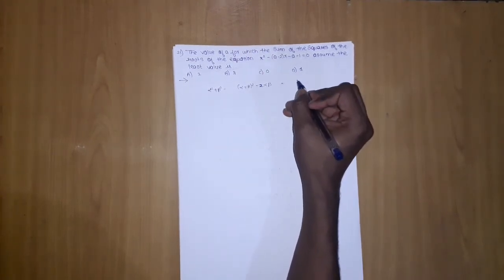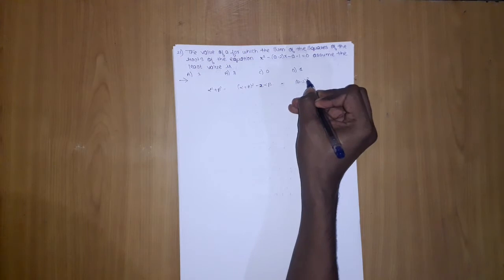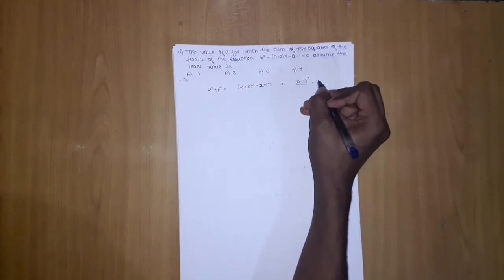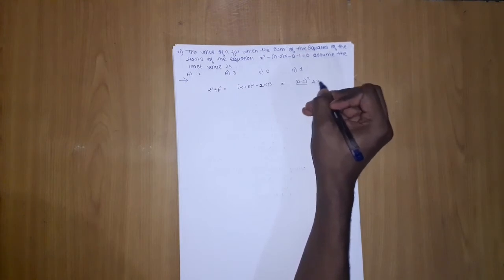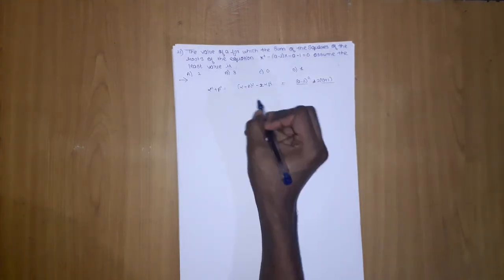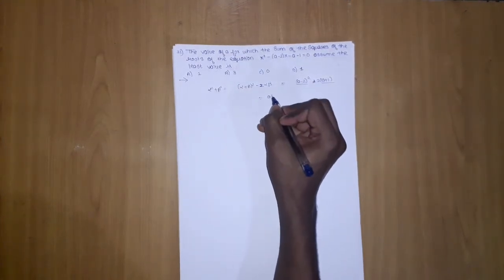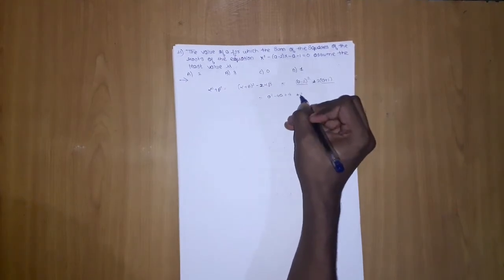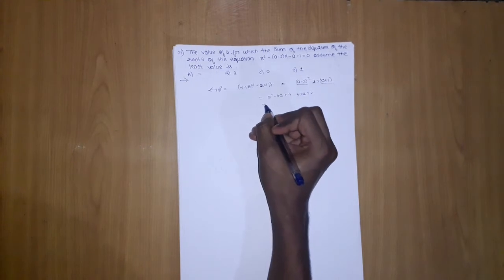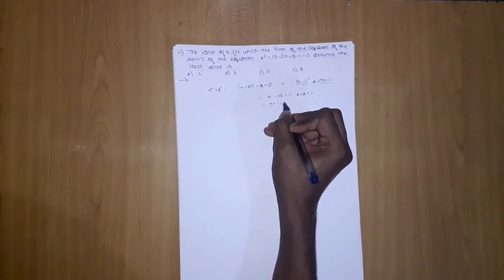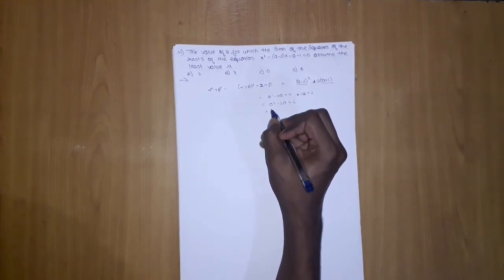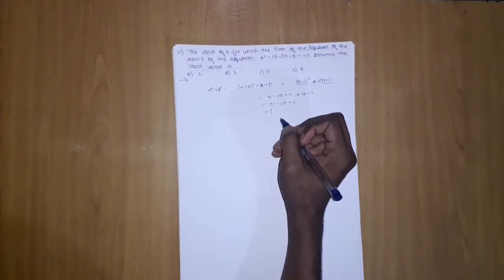So we will place the values: minus b by a, which is (a minus 2) the whole square upon 1, minus 2 into (a plus 1) upon 1, which is the same. Further moving on, a square minus 4a plus 4, plus 2a plus 2, it will be a square minus 2a plus 6. So we will make a perfect square of it.